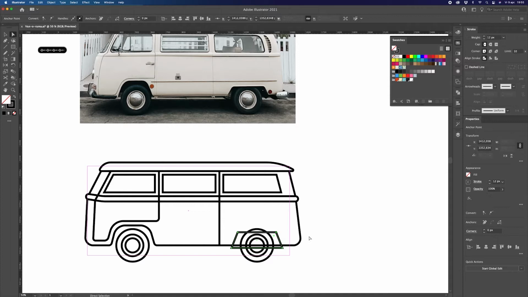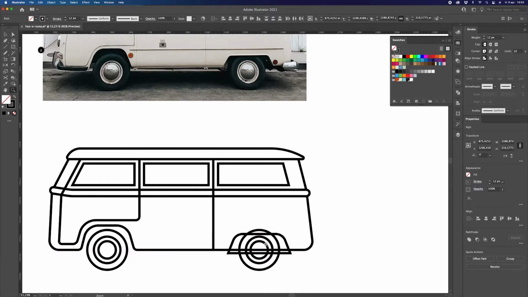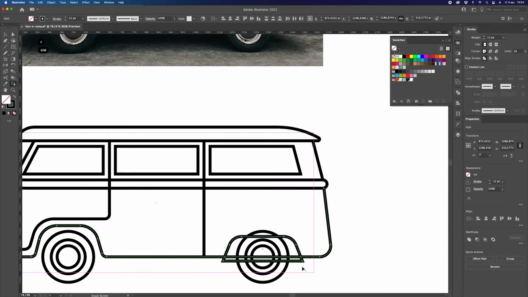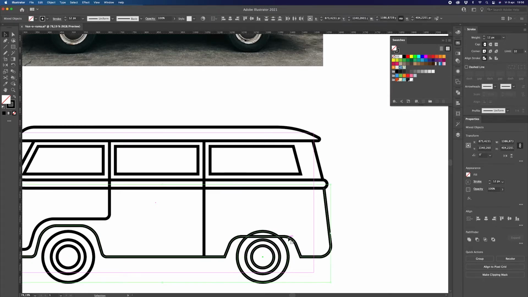So we're using the same technique. Rounding this off. And then I'm going to get rid of the parts I don't need. And for the tire, I'm going to do the same.